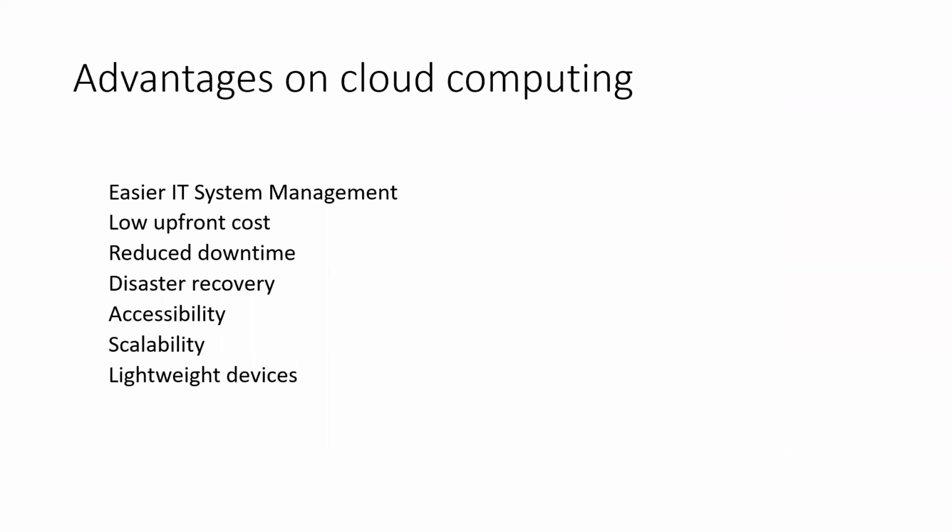Accessibility means I can access it from anywhere. I just need a good network connection. With any laptop, I can connect directly from a cafe or anywhere. I just need the network at hand. I can launch my software at any time, and I can host my web application at any time from anywhere.